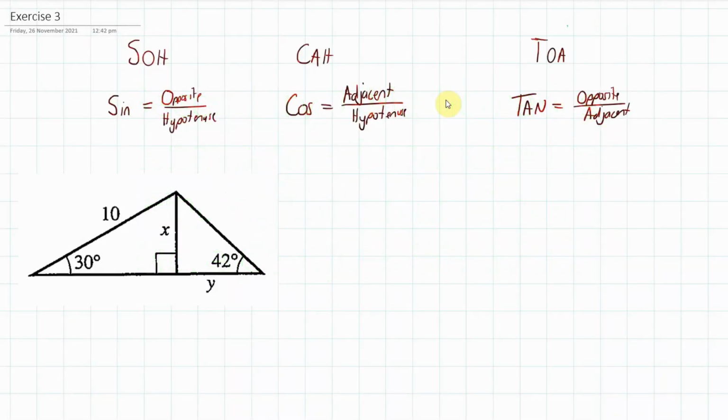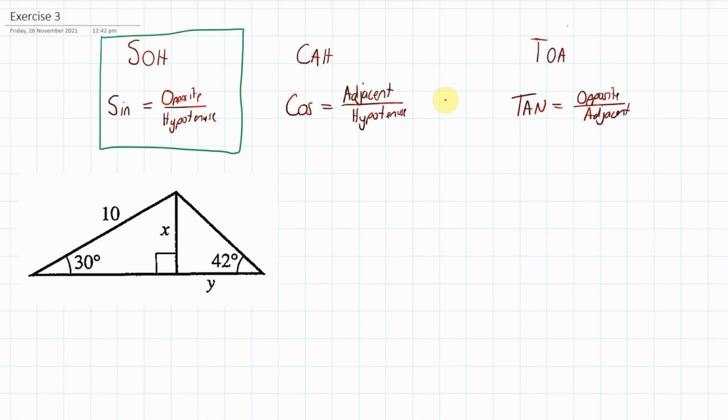Welcome back, Year 9s. We're going to continue on with our little journey into trigonometry today, and we're going to apply the lesson that we learned yesterday into some slightly more complex problems. I don't think it's going to prove to be too difficult for you, but I thought what we might do before we start is to just refresh our memories about what we learned yesterday. So let's start off with this little thing here, SOH CAH TOA.